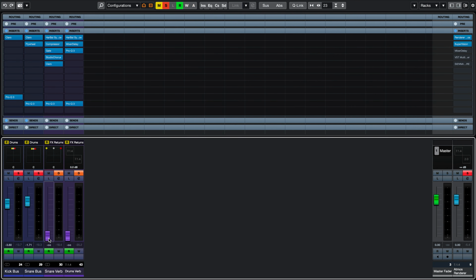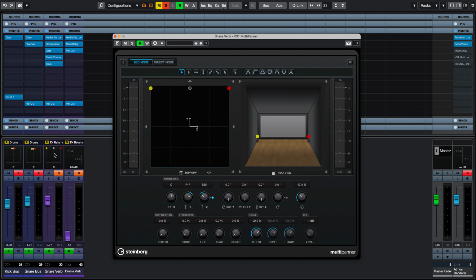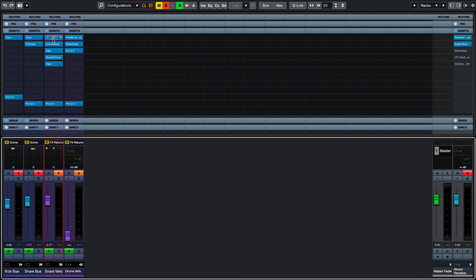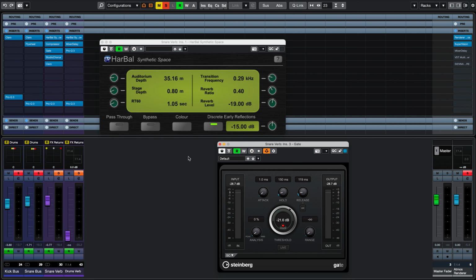In addition to an immersive reverb for the entire drum kit, I've used a separate stereo reverb for the snare. I positioned the reverb closer to the front and left speakers to define the width of the virtual room's front wall. While the reverb was a touch too long, I aimed for a shorter and slightly more synthetic effect rather than realism. By gating the reverb, I made the space feel smaller, resulting in a better fusion between the snare and reverb.